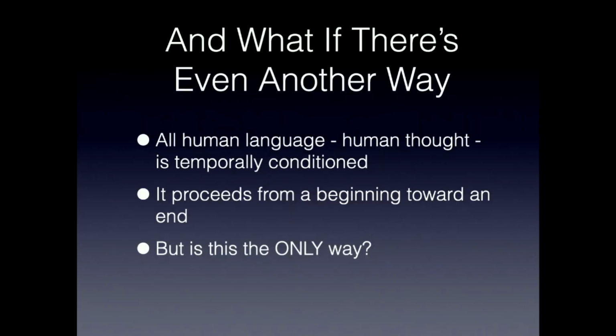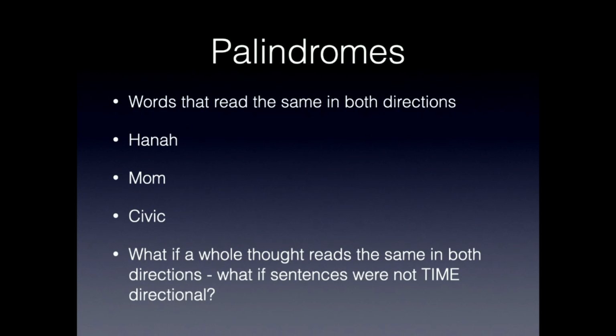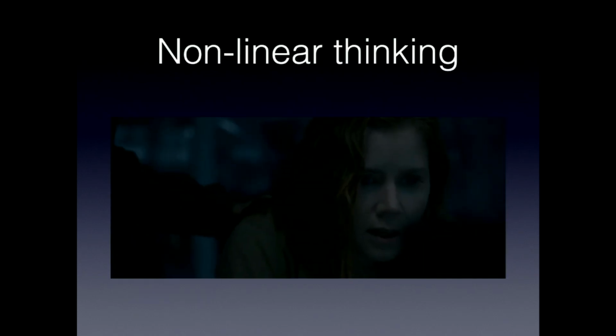So here's the concept. Choice alters the future, right? In a world that's not a line and not a circle, choice alters the future. And what if there was another way to actually think about that? And there is a movie that talked about nonlinear time. Or this, oh, by the way, it's based on this. You know what these are? Palindromes, you know what they are? They're words that read the same way forward and backward. Okay? We have words like that. And here's an example of a few of them, right? But what would happen if your entire thinking, your whole language system worked forward and backward? What if you could think backward in the same way that you think forward? What would happen? There'd be nonlinear thinking.